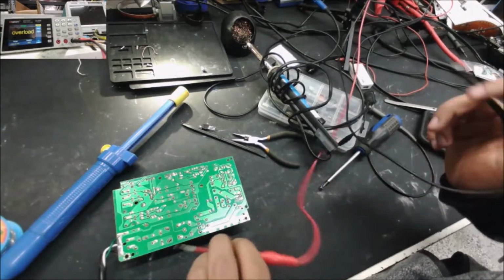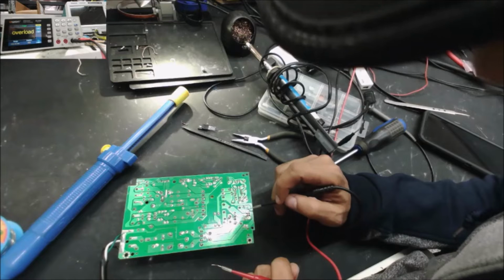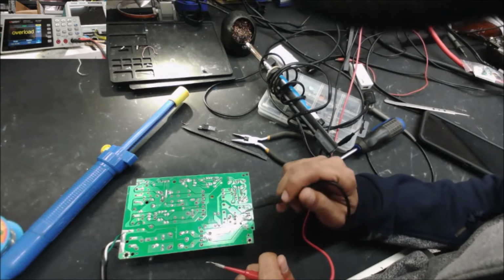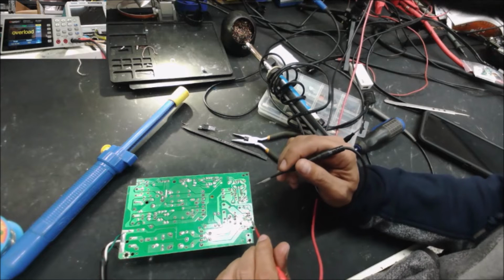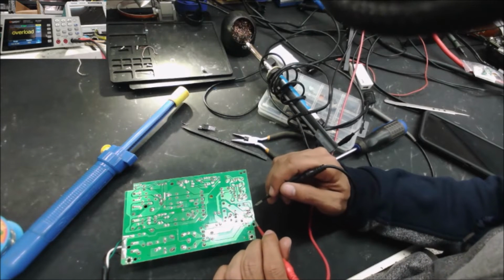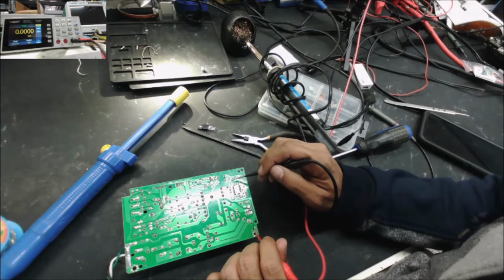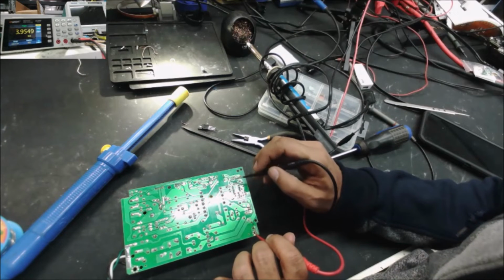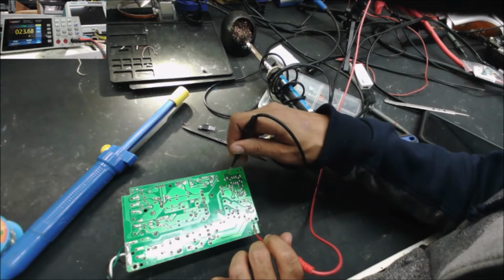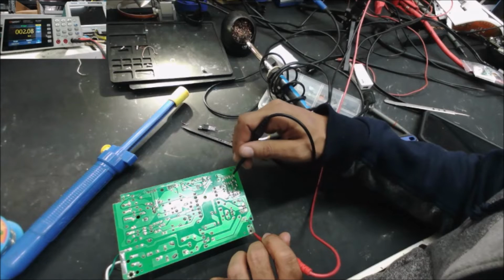Alright, it didn't work. So it could be the IC is getting weak. Because when we checked the first MOSFET, it was shorted between here to the gate, and that's the negative side to the gate. So I removed the MOSFET and we don't have the short here. But I do have a short in the VCC line. This one here, 23 ohm. Two ohm in the VCC. This means the IC is bad.